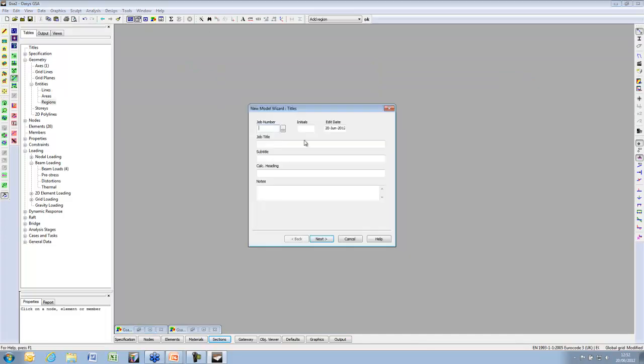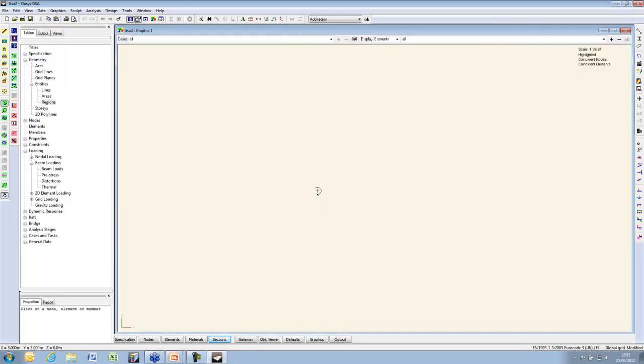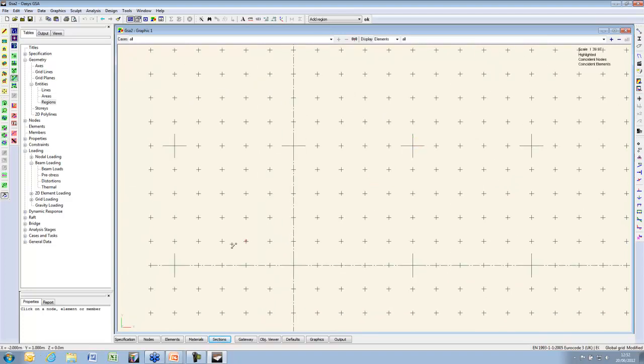Let me tidy that up. Let me just do a new surface now. Right, let me snap grid on. What I'm going to do is, first of all, create a line of nodes.